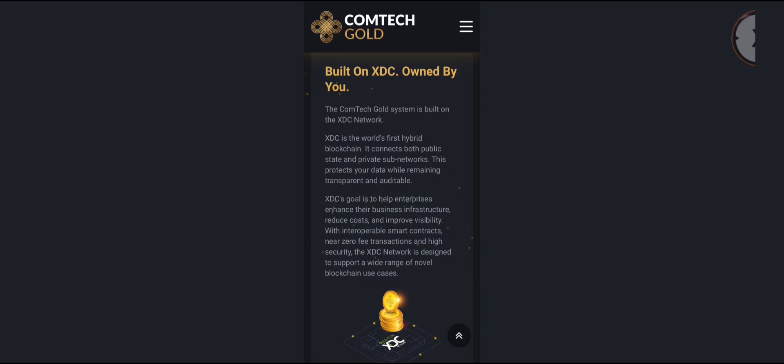As regulations come in later in the year and the Ripple vs. SEC lawsuit settles, utility is going to rise quickly. I think by the end of 2023 we're looking at approximately two digits — at least $10 per XDC. This is not speculation; it is based on all the proof and information I've seen in 2022 making these videos. Closing these trillion dollar gaps means XDC has to be priced well to successfully support these markets.